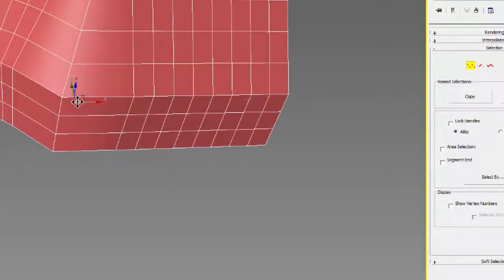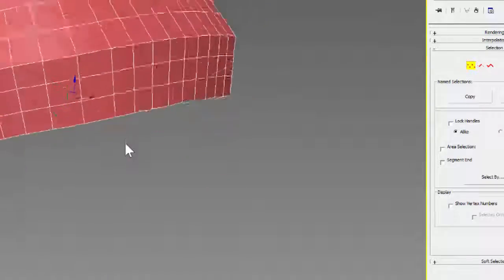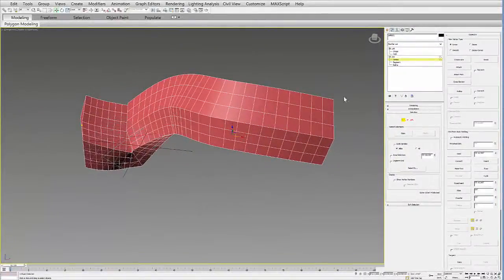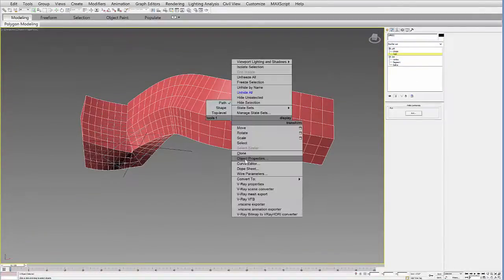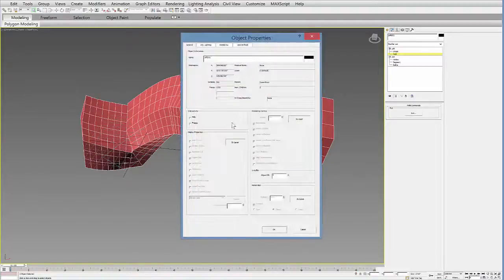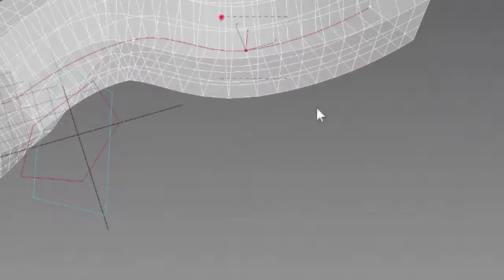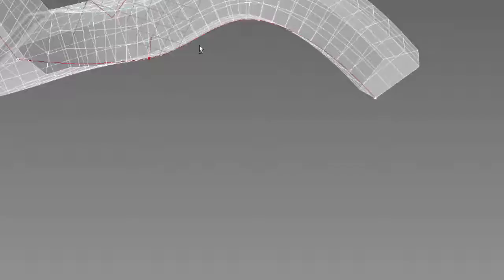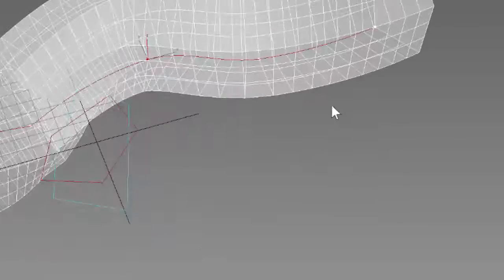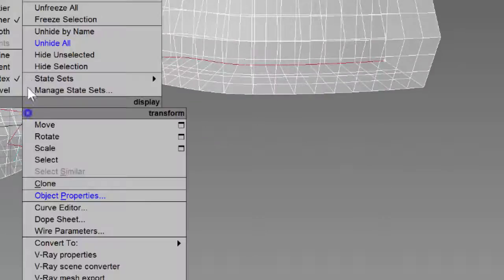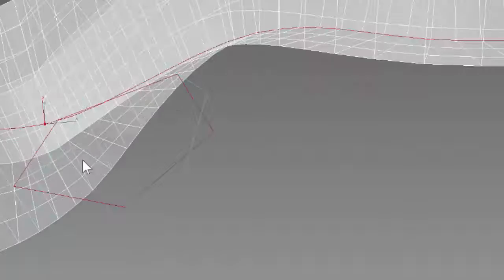I could select this vertex, right-click, make it smooth. One thing that's really useful if you're going to adjust the path is to make your object transparent. So to do that, you can right-click on the object, go to Object Properties, and make sure you're changing display properties by object. Select see-through, okay. And then you can actually see the path a little better. So if I go back into the vertices, now you can actually see them. You can sort of see how it's doing that loft with those shapes. So I could select this one, right-click, and do smooth. Maybe get a little bit better loft in that location.